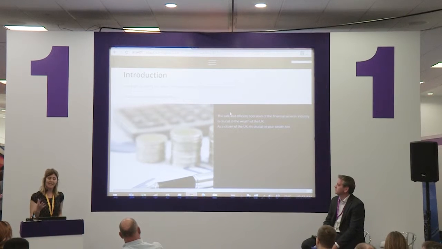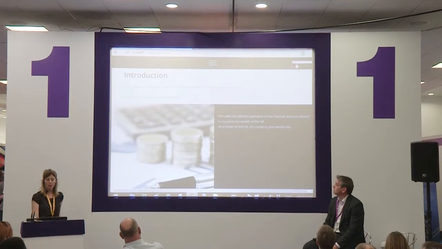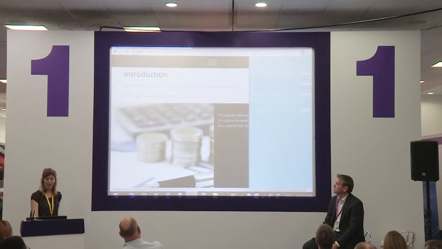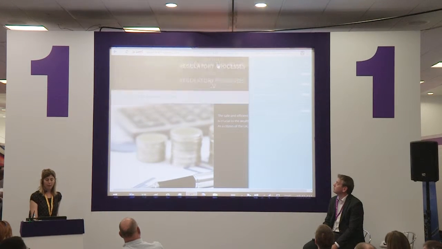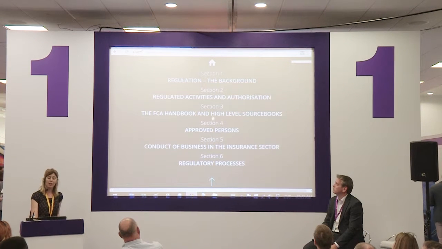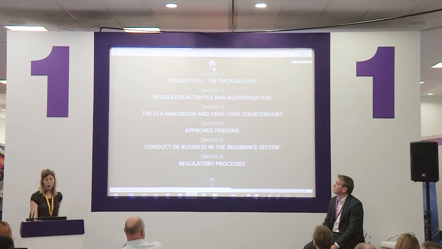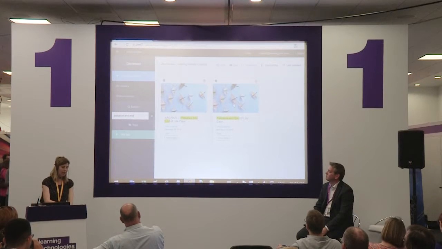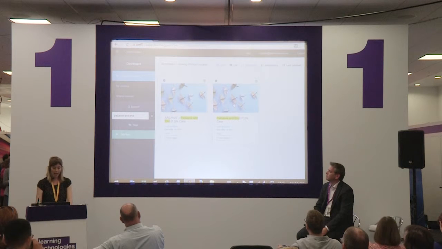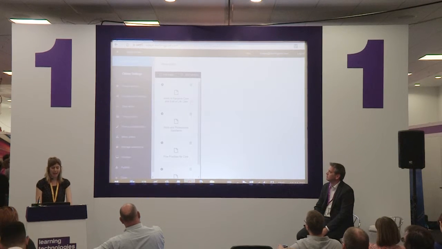So as I said, we've got the same components. We have added in some navigational elements into this one that work slightly differently. So we've still got the progress bar that works in a very similar way. Instead of having to return back to the main menu, we've got it more like a pop-up that comes up, and you can then choose to jump to any of those sections, or you can choose to return to the main menu if you wish to. This is an example of a customer module that we did. This was for Four Seasons Healthcare.